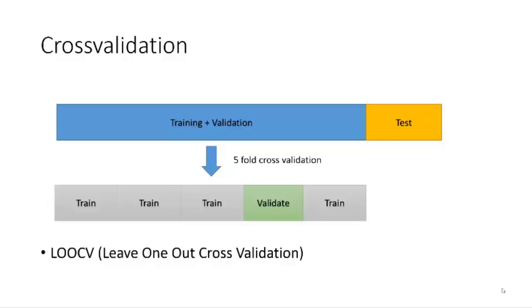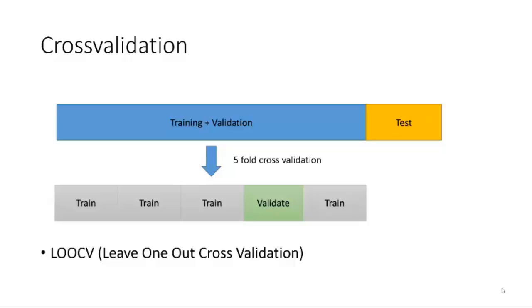One extension of the cross-validation where you have a very high k, where you're likely to have an unbiased assessment but with lots of variance, is the case of leave one out cross-validation. The idea here is that if you have n data points, I'm going to use n minus 1 data points to do the training, and I'm going to validate on the one data point that I left out. Just like in k-fold cross-validation, where you shuffle and permute the training and validation sets, the same way you leave one data point out for validation, train on the others, predict on this, and then keep doing that iteratively.